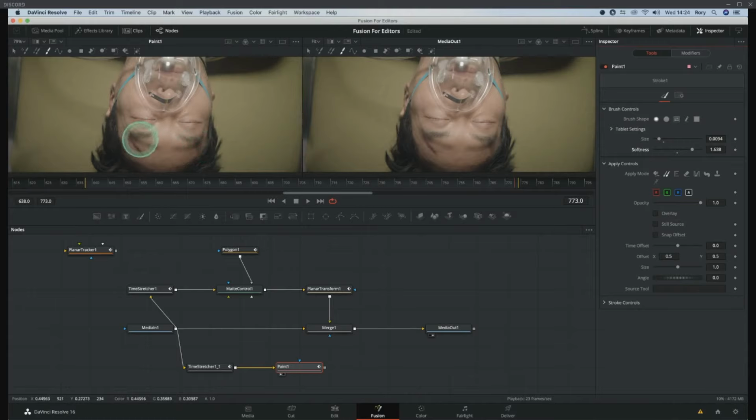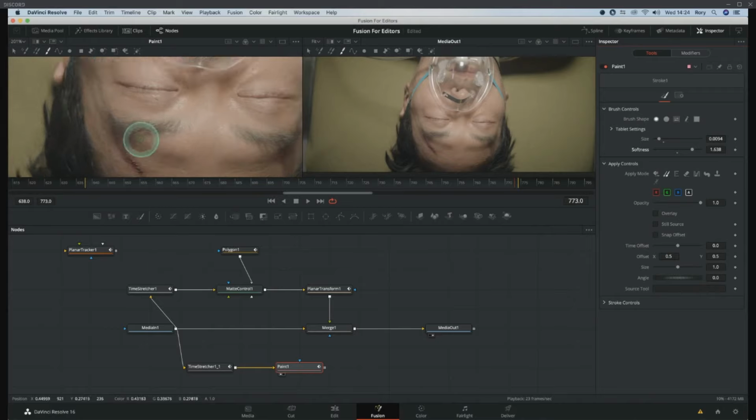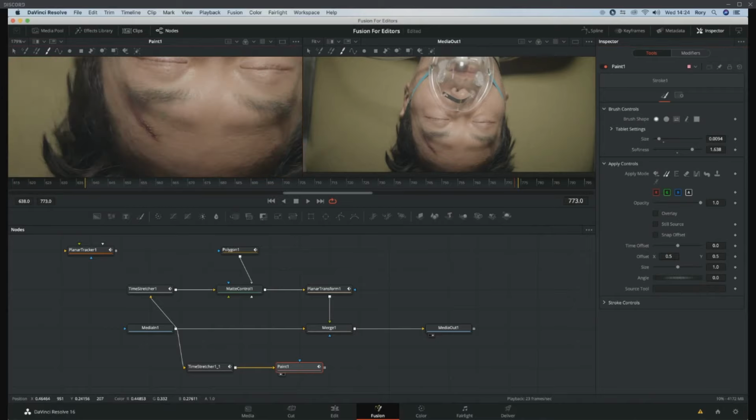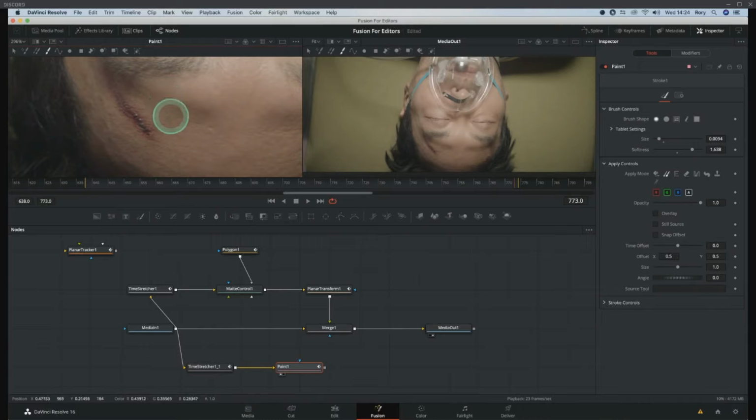Now I'll hold down Command and roll in on the repair, get that nicely framed up so I can see what I'm doing. And now if I hold down Option and just click to set the source, I can just click on the scar and I'll just paint that bad boy out. So there you go. I can obviously resample a different reference point as I'm going along to just make sure. I'll do it very quickly. Just make sure we're not getting any horrible patterning that looks like it comes from these things.